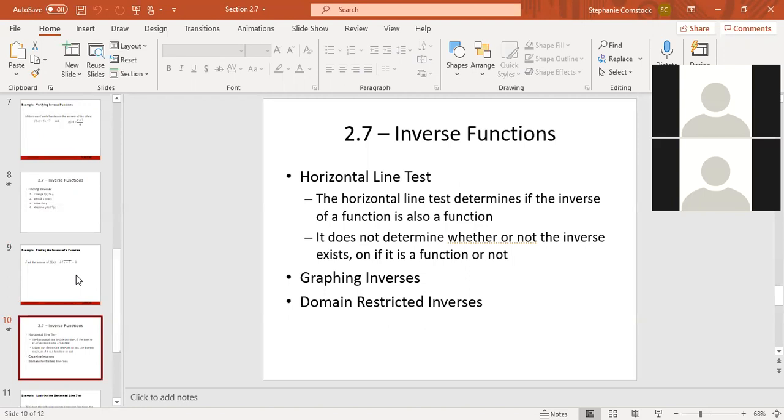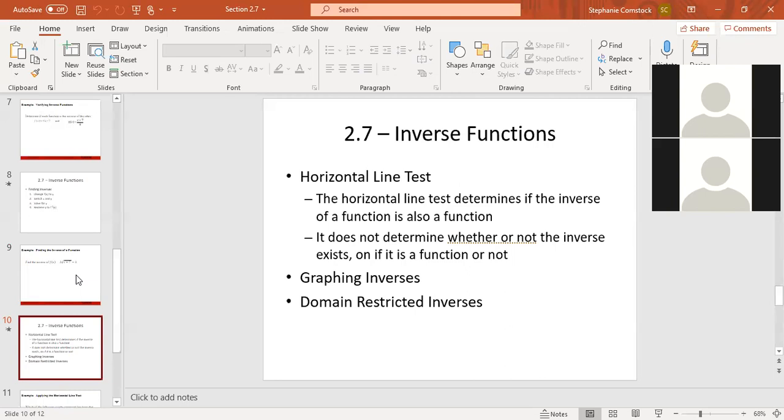So you're going to be taking a horizontal line and passing it across a graph picture. Now, what this test determines is if the inverse is a function, not whether or not the inverse exists. Every function will have an inverse. I can make it happen, okay? Everything I can flip-flop. If I'm given a graph, I can make that graph occur. But what we like to have is functions so that the original passed a vertical line test. We also would like to have that the inverse, whatever it is, be a function, okay? That doesn't always happen.